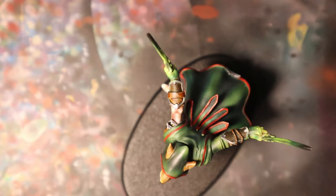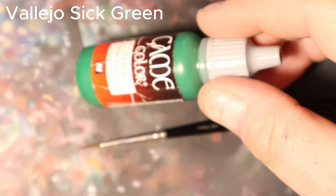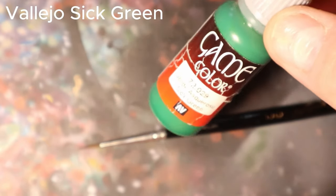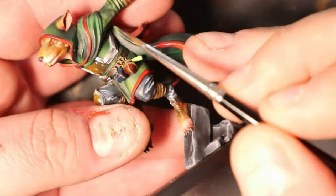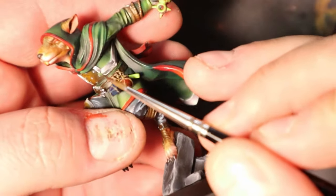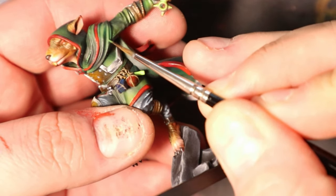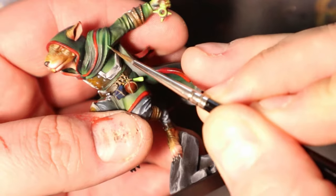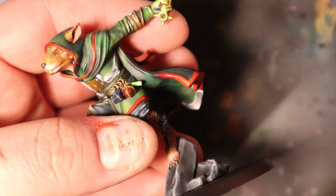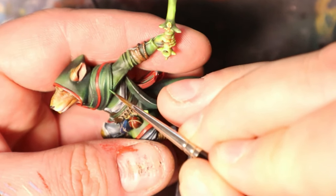Let's move on to the cloak. For the edge highlight and some dirt on the cloak, I will use sea green. I will repaint only some of the edges.